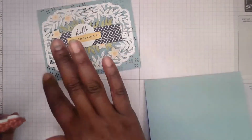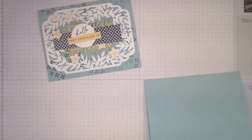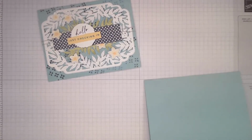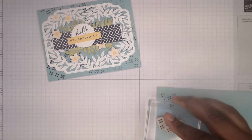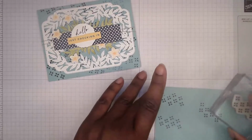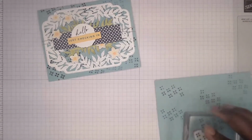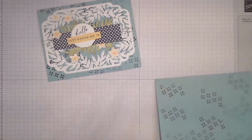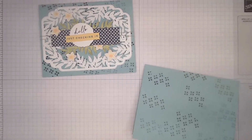If you notice on the back, we got it stamped, kind of like we created our own designer paper right there. And we're using Night and Navy. And we're going to do some stamping on this card here. Okay. We're going to take this and we're going to stamp. We're just going to kind of stamp on it. Just like wildly stamp. Maybe stamp off a little bit. All right. And we're going to just stamp. And maybe stamp off on here a little bit. All right. I think that looks good.